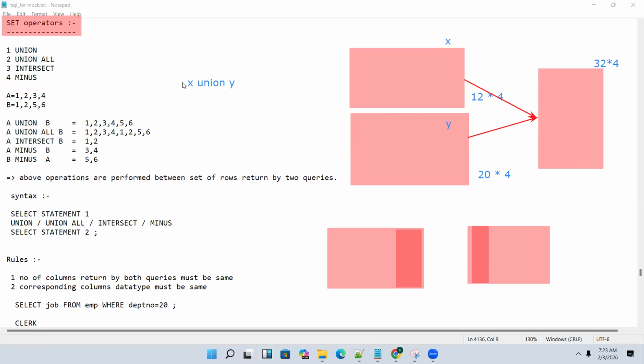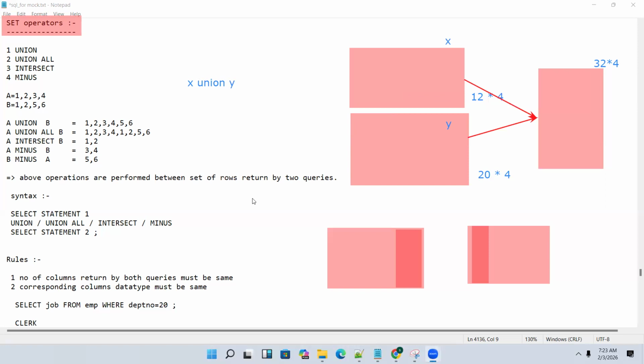X union Y means here I have 12 records, here I have 20 records. If you do union, 12 plus 20 becomes 32 records. Here the number of rows will increase. Is it clear? If it is clear, then we can move to the next topic.